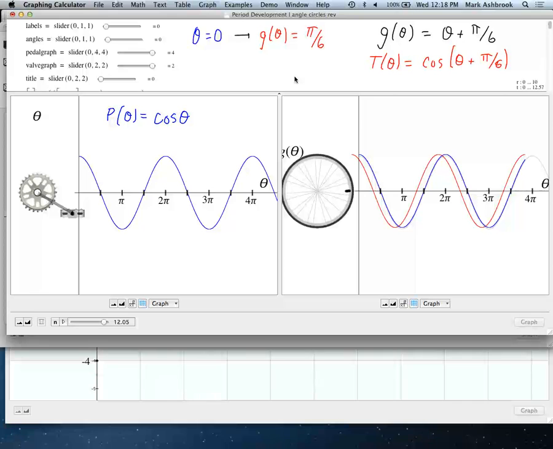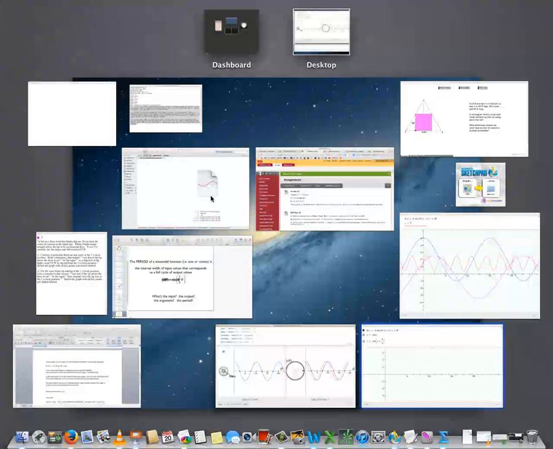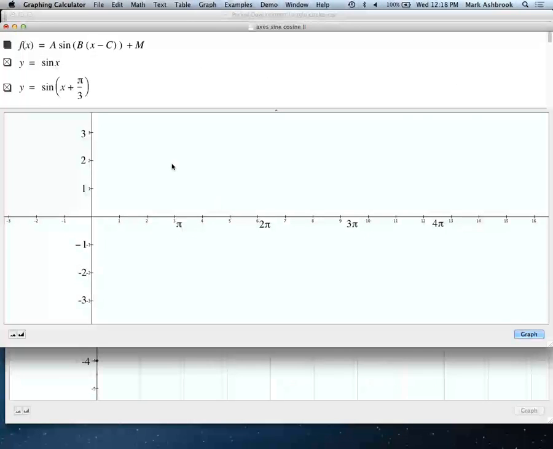Okay, what do you think? Does it make sense? So that's why when you add, it shifts the graph to the left. And when you subtract, it shifts the graph to the right. So let's look at these. So here, generically, sine, so the input we know generically can be x. So rather than using theta, we can just use x.